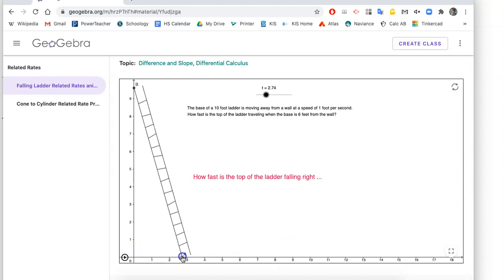So the rate of A and the rate at which B changes are related, because B entirely depends on where A is and how fast A is moving, but clearly they are not proportional. So don't confuse the idea of proportional rates with related rates. In fact, to show how different A and B are, A is a positive rate because A is moving to the right. On the other hand, B is going down, so the rate of change of B is a negative number. So they're very, very different. Still, they are related.